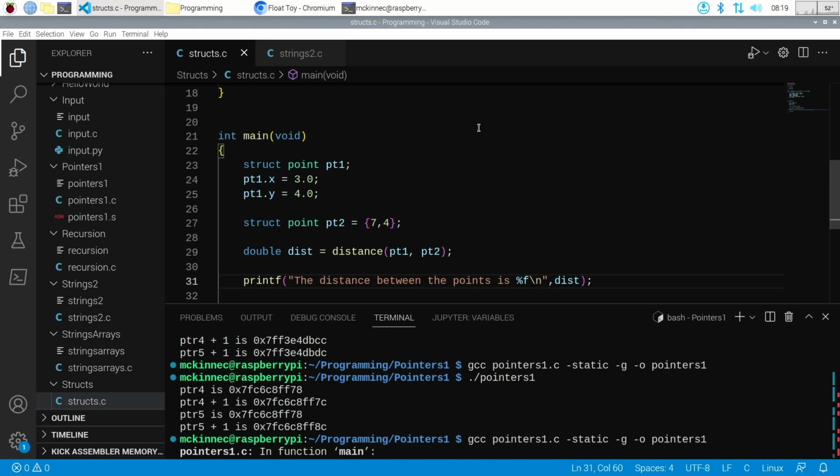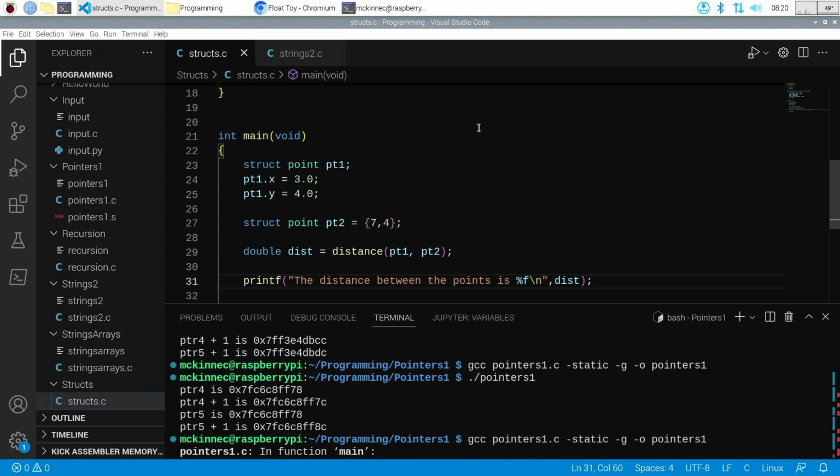The distance between the points is, what kind of numeric data do I want to output here? A float, which is really a double, okay? And what number is it that I want to output? Whatever the result of dist is, this computation here. All right, so that makes sense?